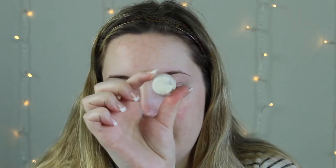Alright guys, so let's get started. I already cleansed my face — I just used a makeup wipe. Now I'm going to be using this primer that I've been trying out from Sephora, and I've really been liking it. It's been helping with my pores and it helps keep my makeup on all day. It is the IT Cosmetics Bye Bye Pores Primer in the shade Neutralizing Translucent — I just have a little sample size right here. I mainly focus it around my nose and my cheeks, because that's where I have the most pores to cover. A little on my chin, a little on my forehead — kind of whatever's left over.